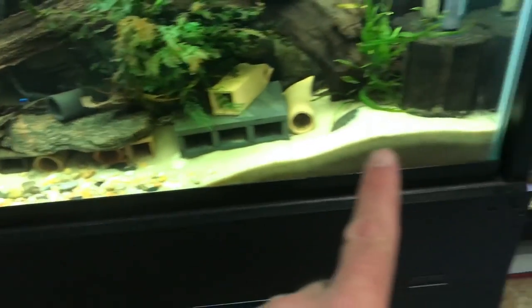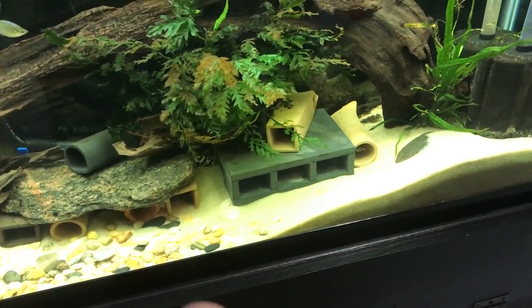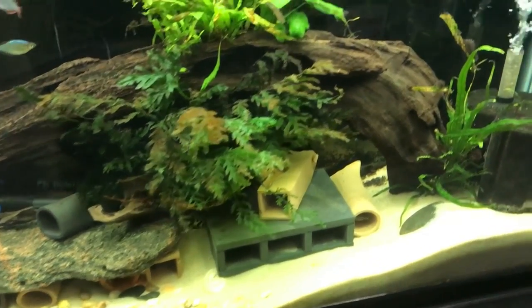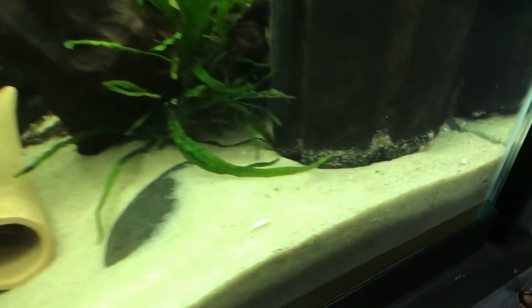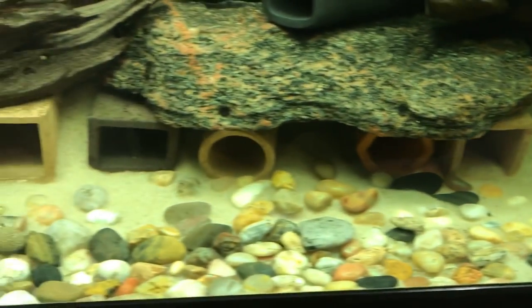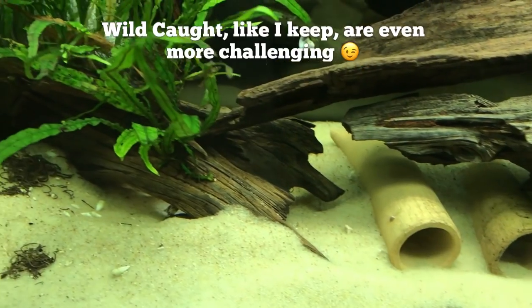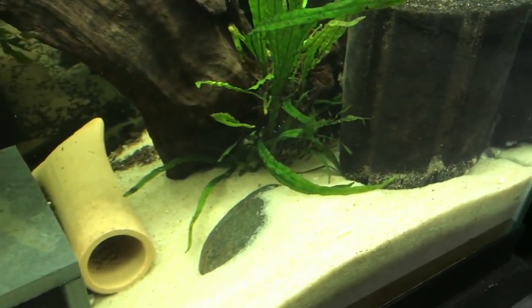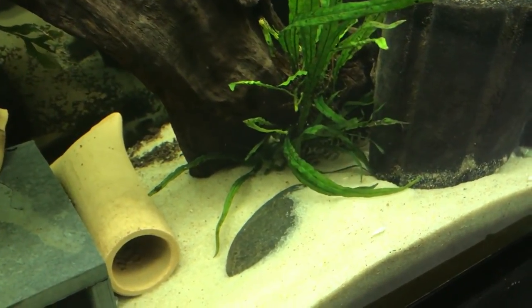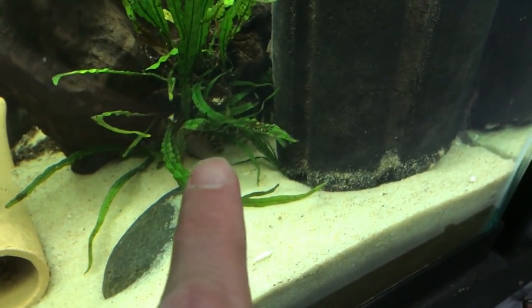In fact, life is so well in this tank that I also want to say that I had my first L134 leopard frog spawn. I have talked to guys who have kept L134s and got so frustrated because they didn't even get their leopard frogs to spawn or lay eggs once. After years, they ended up getting rid of their group. I started this group about a year ago, and this female right here actually laid eggs for me this past week.